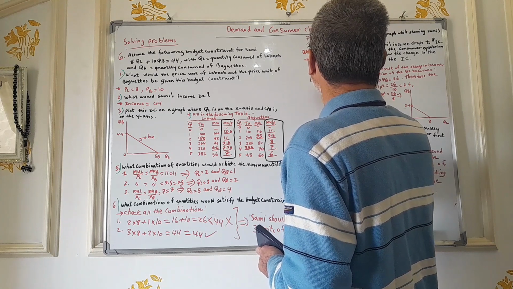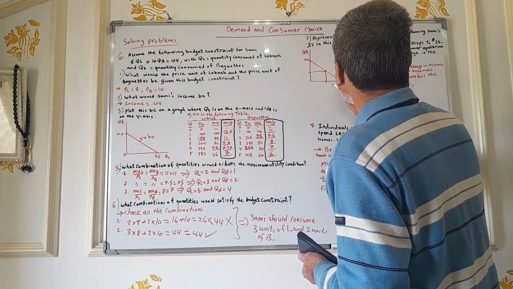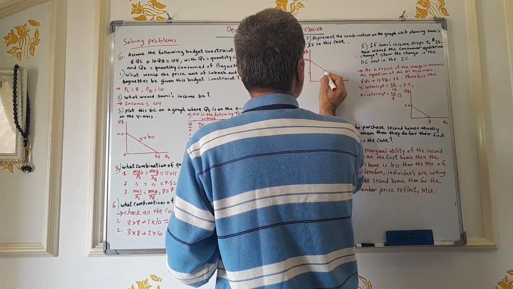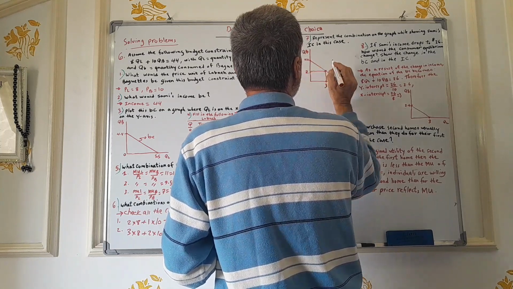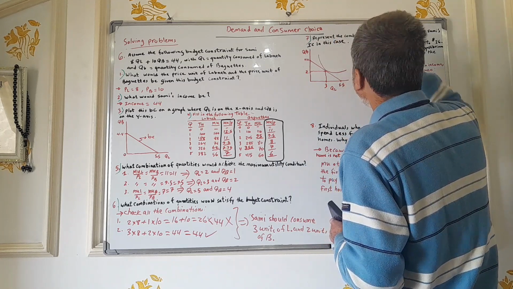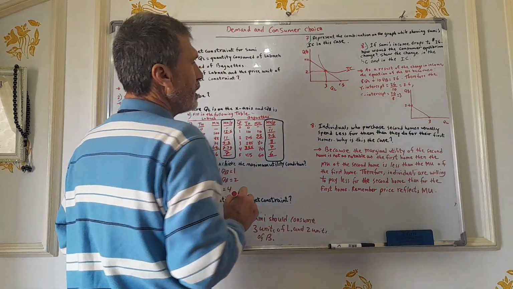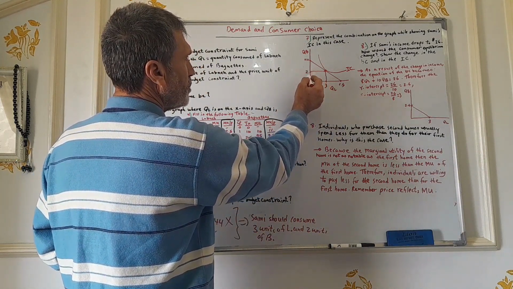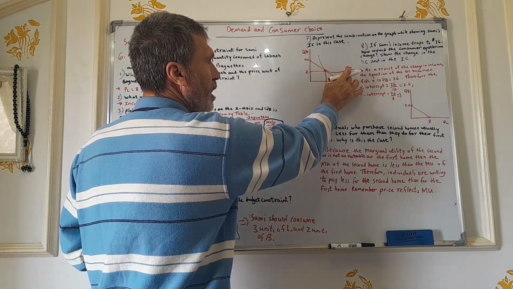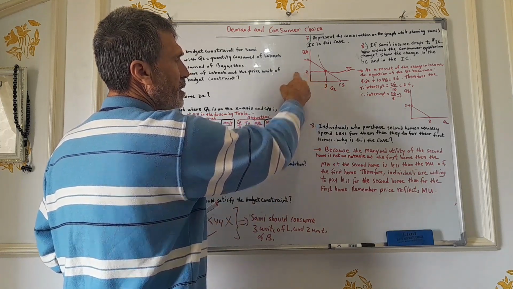Okay. And this is 3, and this is 2. Okay, and we draw the indifference curve, and this is the indifference curve. Okay, and this is how we do that. We show the quantity of lemony, we show the quantity of baguettes, and where is the point of tangency between the indifference curve of Sammy and his budget constraint. Okay. And then we draw the quantity of lemony and the quantity of baguettes.